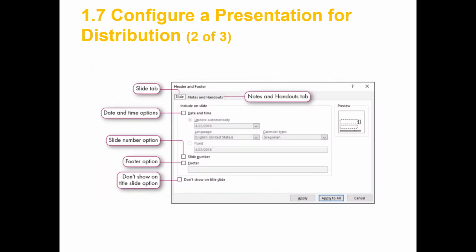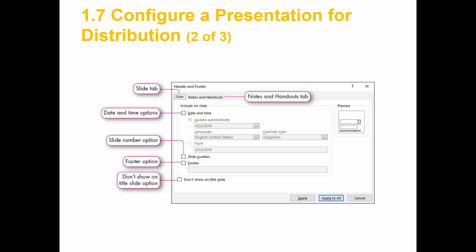Only a footer can be added to slides, but both headers and footers can be added to the handouts and notes pages. As the theme controls the placement of these elements, you may find headers and footers in various locations. As a default, no information is included in the header and footer. You can apply a footer to all slides, the current slide, or omit the footer from the title slide by selecting Don't Show on Title Slide. Headers and footers can also be customized with font color, type, and size.